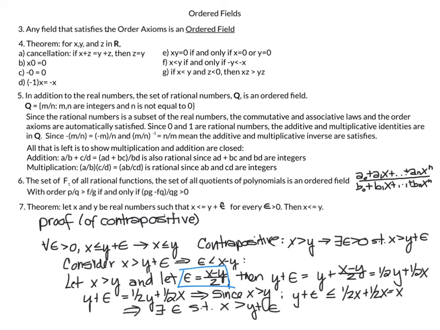During this proof, I had told you I had chosen this epsilon equals (x minus y) over 2. And often when I see proofs, people often do the division by 2. But I also wanted to show you that isn't the only choice you could have. So on the next slide, I'll show you when I choose epsilon is equal to x minus y minus 1.